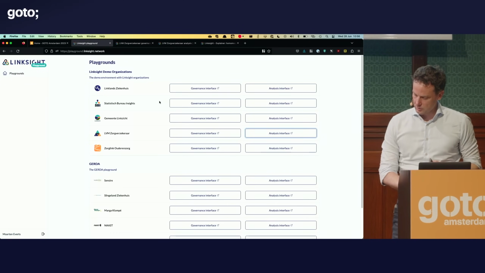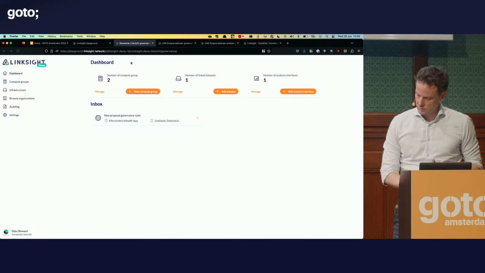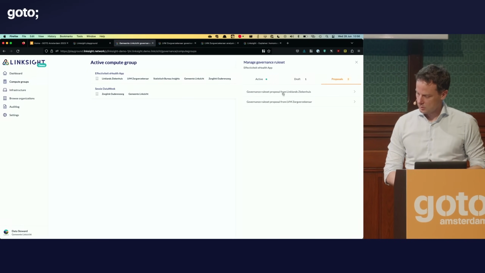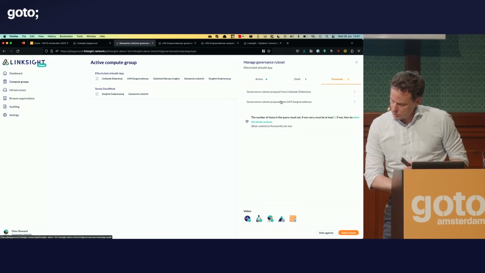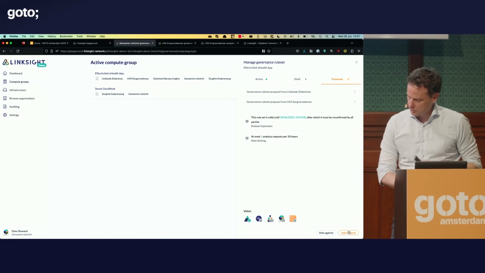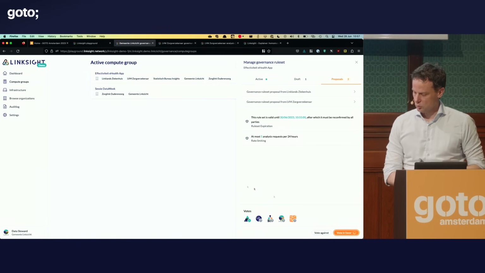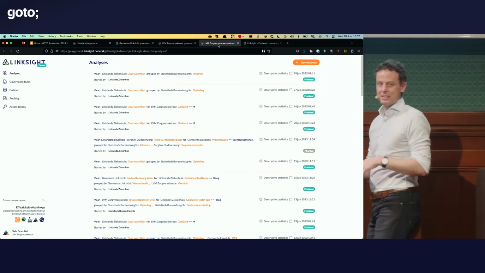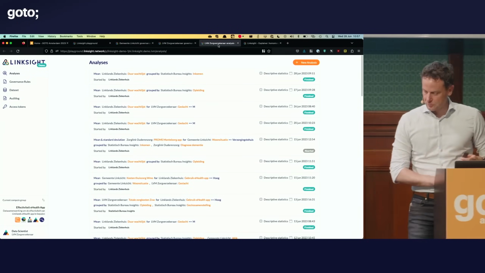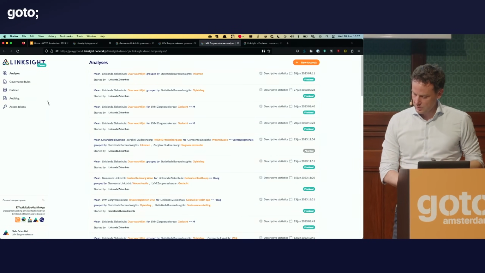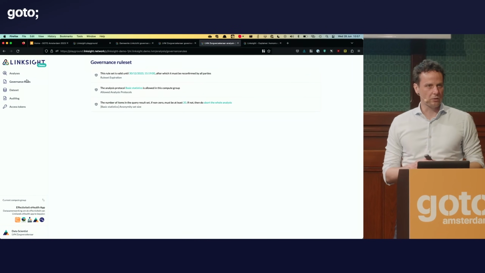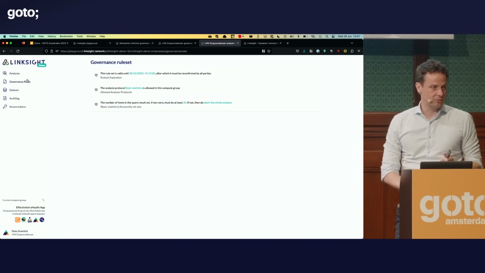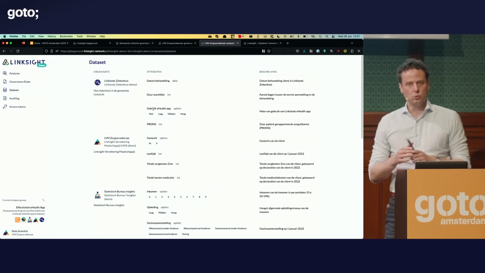I will not go through this, but we'll see it in its inbox. Ooh, there's a new governance rule set you have to vote for. It's this one actually. You can vote for it, and then if everybody agrees, then that's the new rule set. I will not do that right now because it will take too long, because I will now immediately jump to the fun stuff, and that is the analysis. So what now a data scientist can do, it can inspect what rules are there. Basically, it's the gates within which it can do stuff, and which is automatically enforced. It can inspect, ooh, these data sets are available.